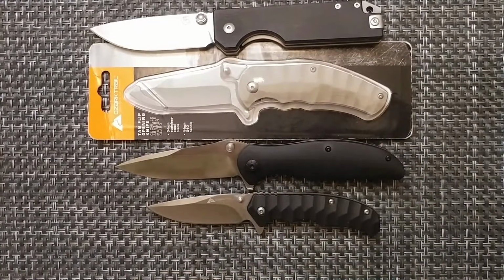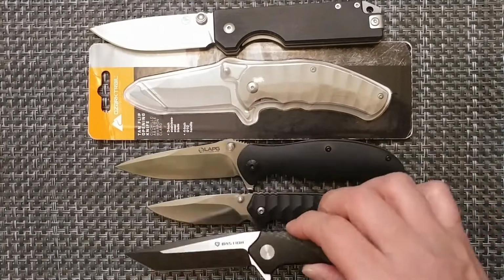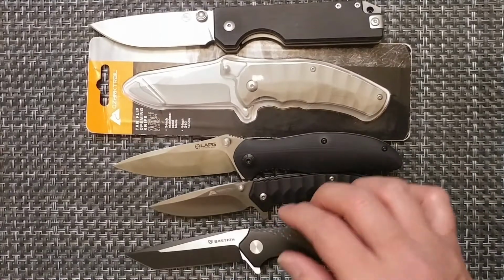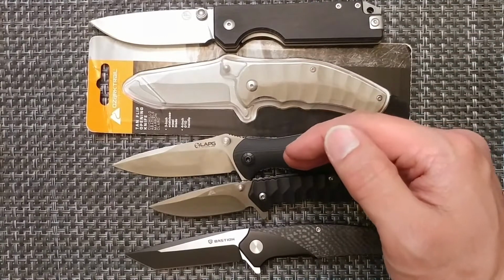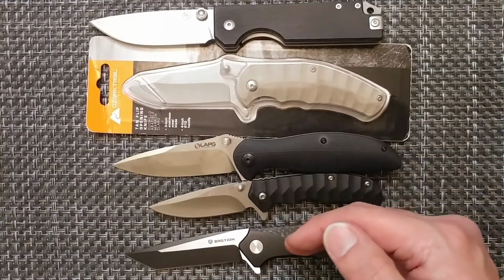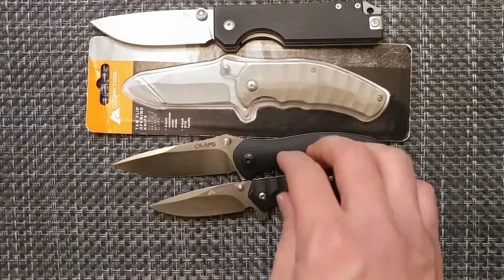And then we also do have one from Bastion. This is the Falcon. So all these are going to be going out. So listed D2, unknown, S35VN, unknown, and also this one's in D2. So those are all the ones that are going to go for steel testing.